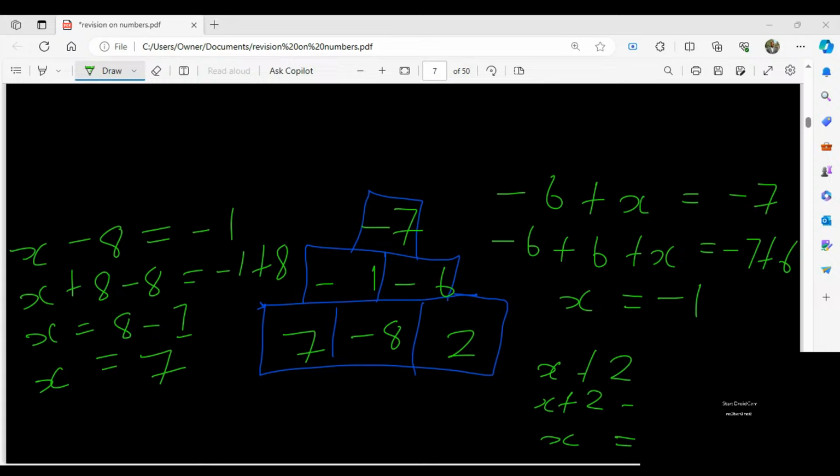Right, next we're going to move on to talk about multiples, factors, and primes. All right, so when we are talking about multiples, what we are saying is we are looking for the numbers into which a certain number can be divided. What do we mean? For example, if I say the multiples of 6, I'm talking about all the numbers into which 6 can enter without leaving a remainder. All right, so for example, let's write our heading here, multiples.